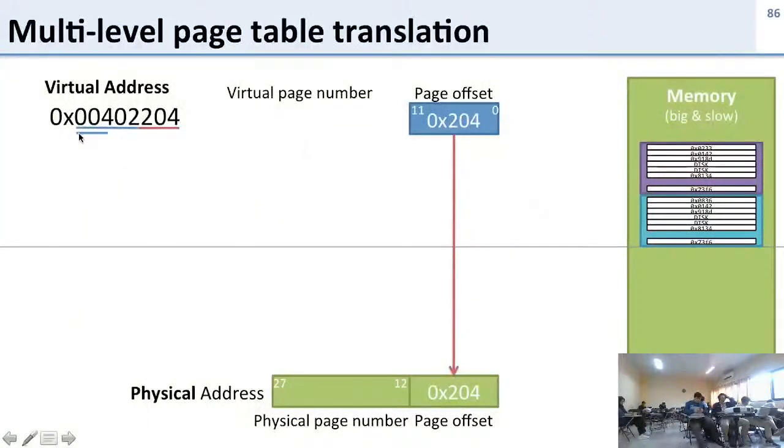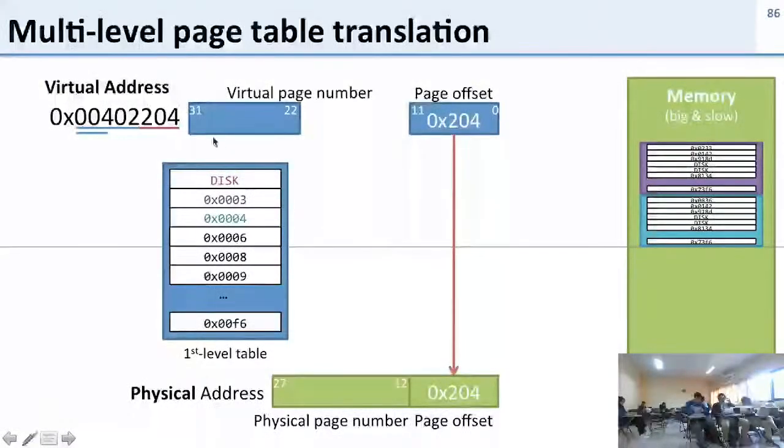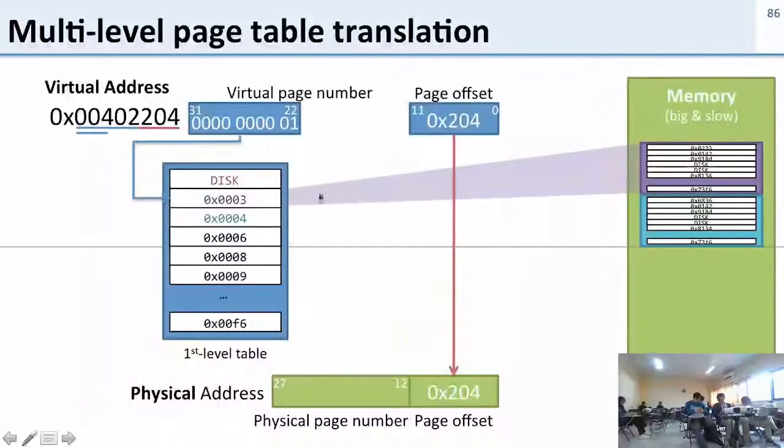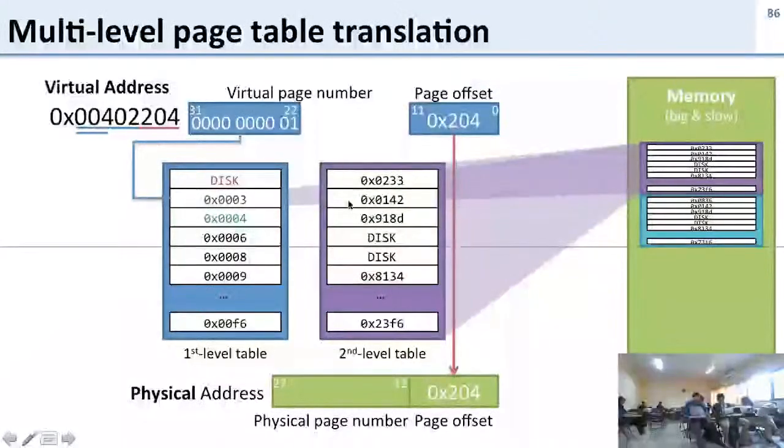So we're going to take the top bits of the virtual address, and we're going to call this part the one that goes into the first level table. So here are the first 10 bits of our virtual address, and we're going to use those to look into our first level page table. So that tells us that we're going to need to go get our second level page table at physical address 003. So we go and take that address, we go get our second level page table from memory, and remember this can be on disk if it's pointed that way. We take the second level page table, we load it into memory, we access it, and now how do we figure out which one of these pages we really want?